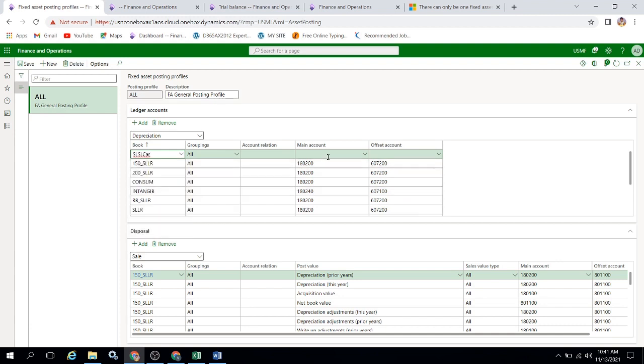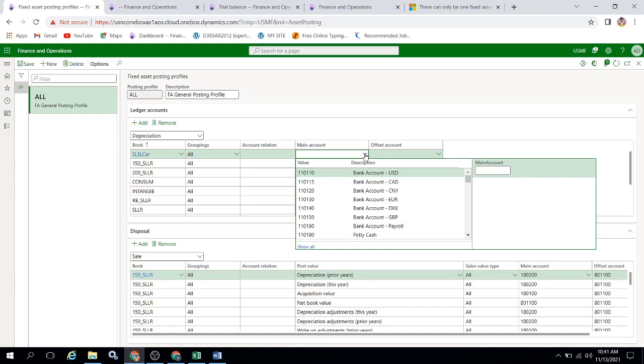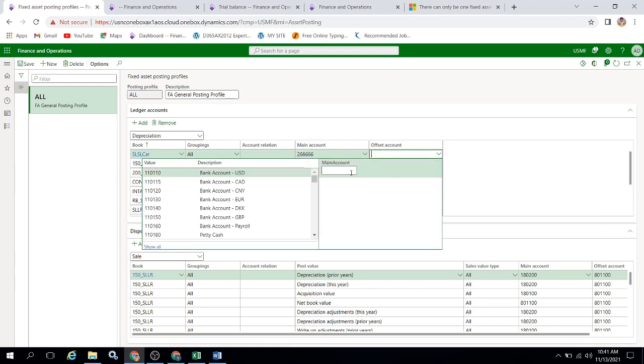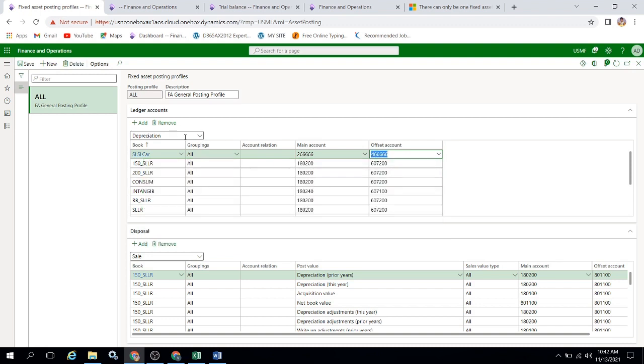I'm selecting the book, and here we need to select the accumulated depreciation. Accumulated depreciation number is 26666, and offset account should be your depreciation account. What is the depreciation account? 4666 and 66.